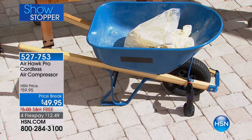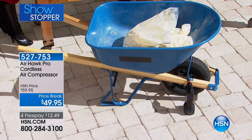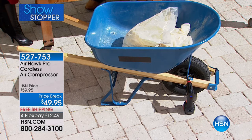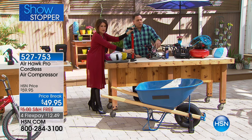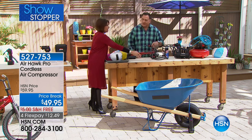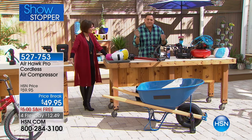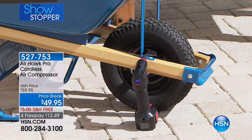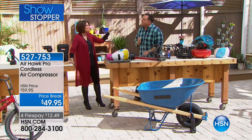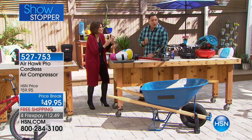That's impressive — could you imagine trying to pump that up with a hand pump? With 70 pounds in it, you'd be there all day. Even with a foot pump — that's an aerobic workout in itself. And the corded pump you can take in your car still has to be plugged in. When you have the Airhawk, it does not have to be plugged in — there's a cordless rechargeable battery. It's always ready to go. Done. That was totally flat. What do most compressors need for that kind of power? Electricity — a plug. But not this one.